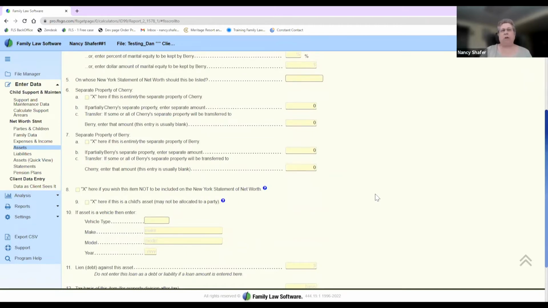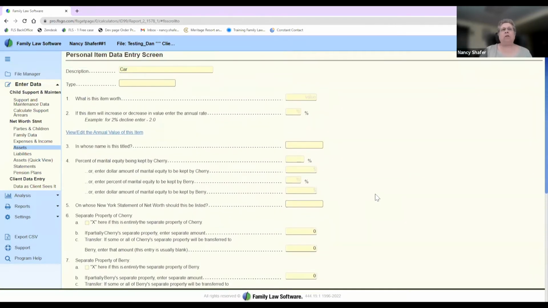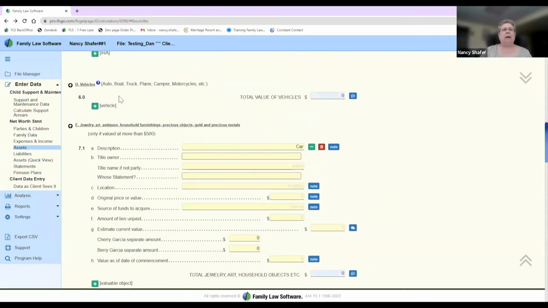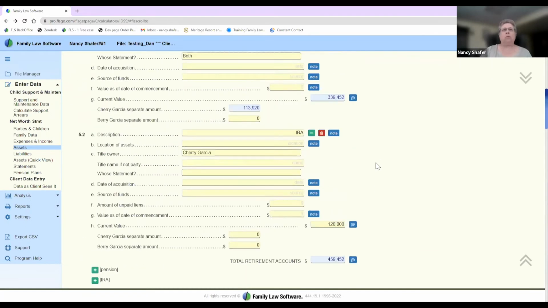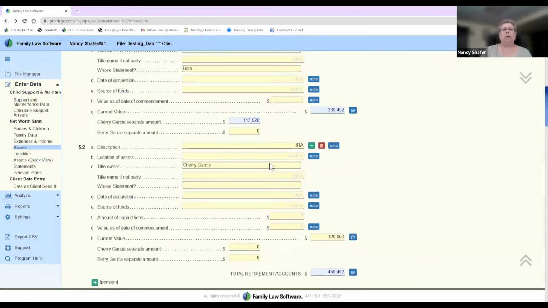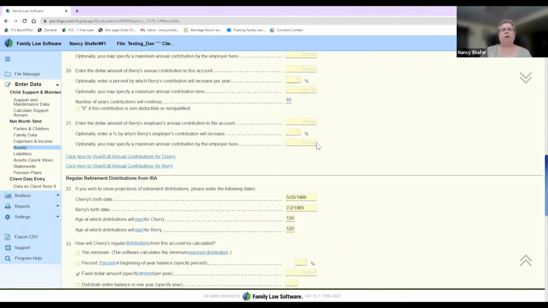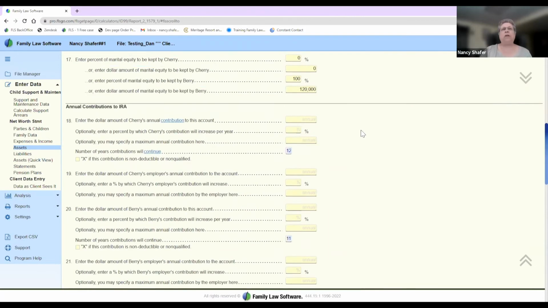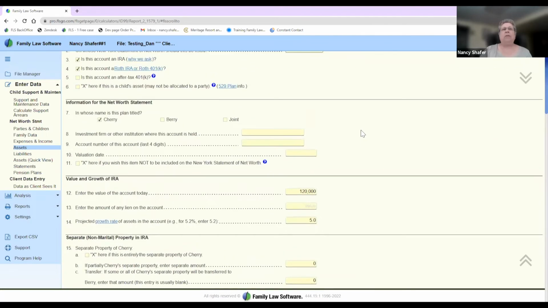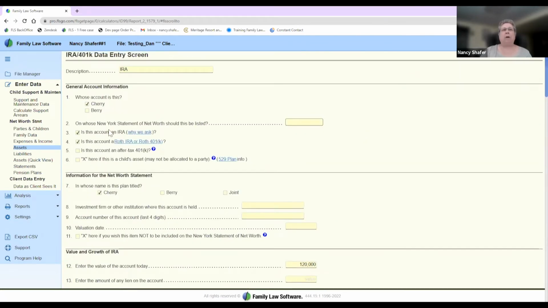So here we're talking about a vehicle, so it gives me vehicle related information. If I went back in and did, let's go into the IRA, and I go into more info, it's going to ask for different information that's relevant to an IRA.